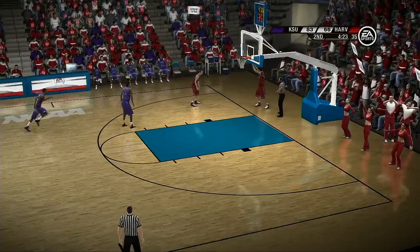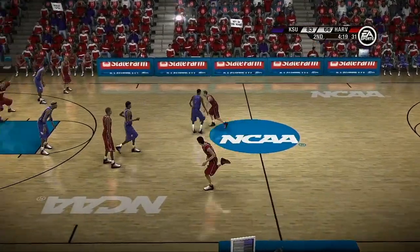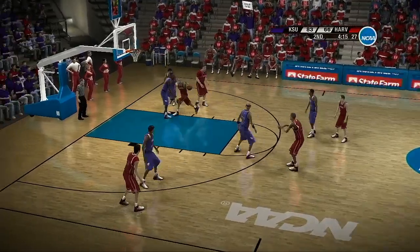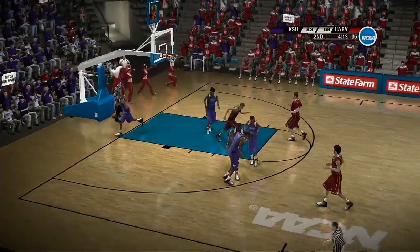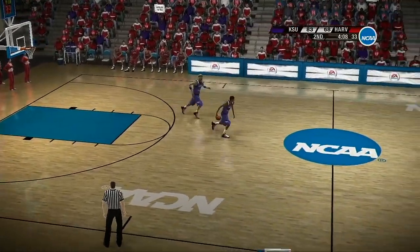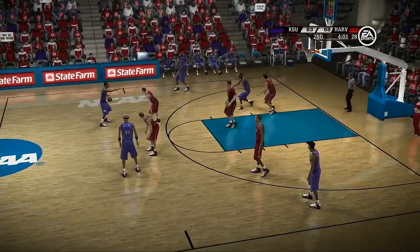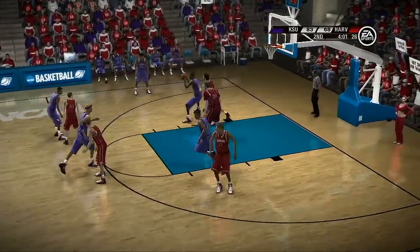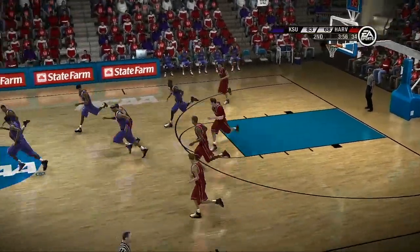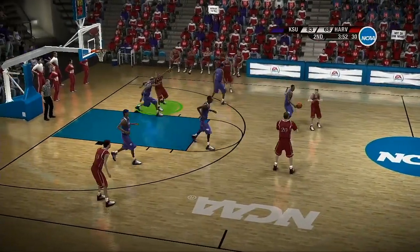Surprise the opposition with a little change here, Dick. That might not be a bad idea. Those long arms trying to get it in front, three quarters. I'll tell you one thing, that big guy down inside is so big that it's tough to deny him the ball. Barring some sort of miracle, I think this one could be over, Dick. It is over, Brad. I'm no math major, but even I can figure this one out.